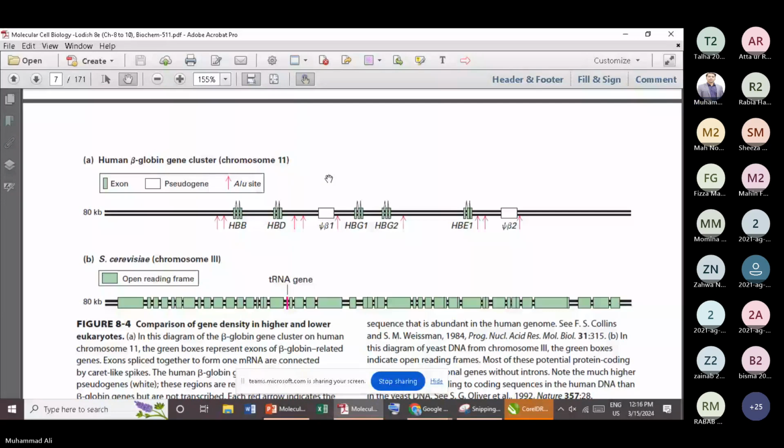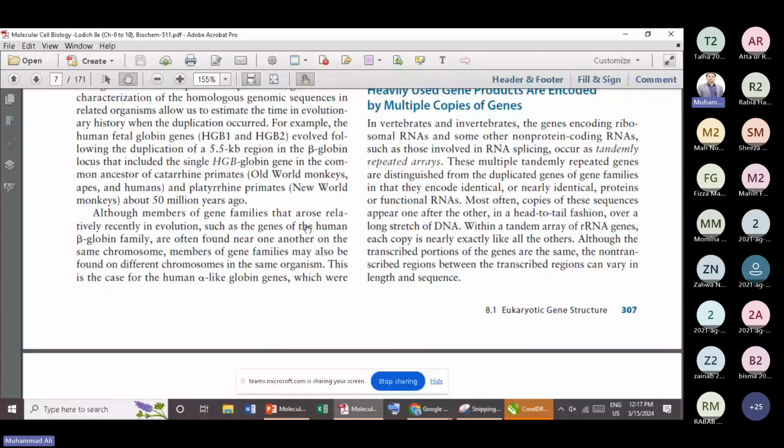And these two are eukaryotic chromosomes, for example, DNA elements, and the human genome contains much more of the junk, non-coding region as compared to chromosome 3 of S. cerevisiae. Yeast contains less junk region. The greens are the exonic region here, both in the yeast and in the human. But the human contains a lot of junk region, while the yeast contains less. Junk region means non-coding regions.